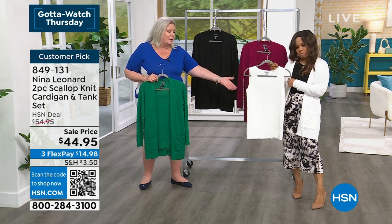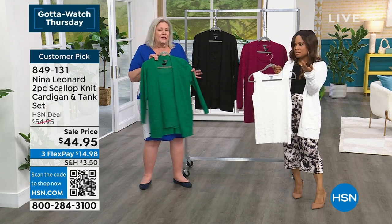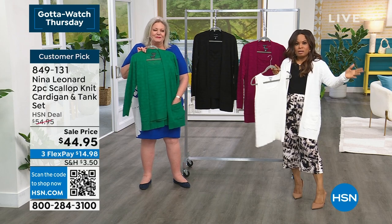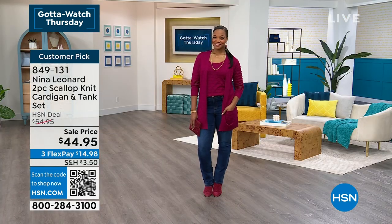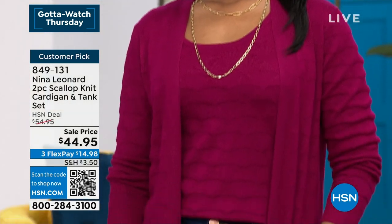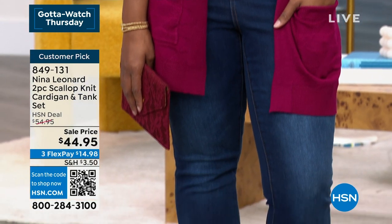You could be wearing those pants with your ivory cardigan again. That's what's wonderful about all these pieces — mix and match. They just work so organically within your wardrobe. One day you're going to wear it like Nicole is wearing it, with the two pieces together. Look at how wonderful that looks. That sage green is so beautiful with your jeans.